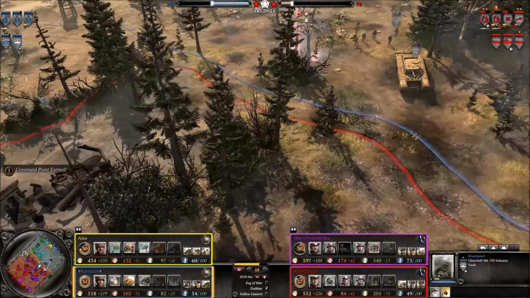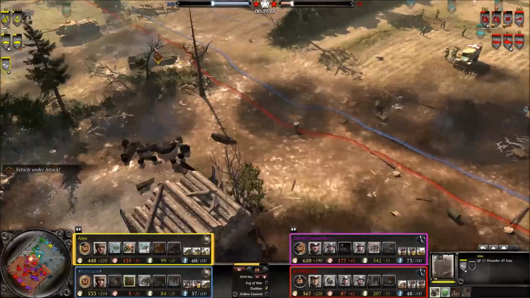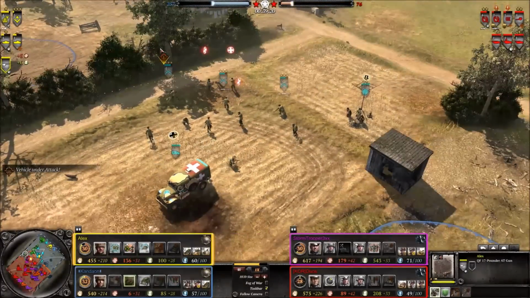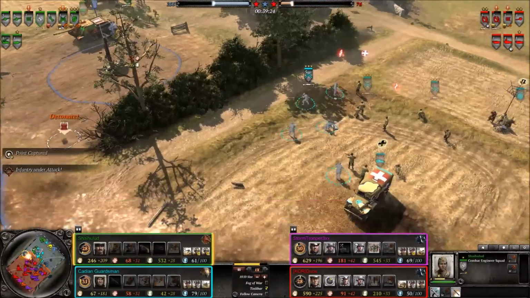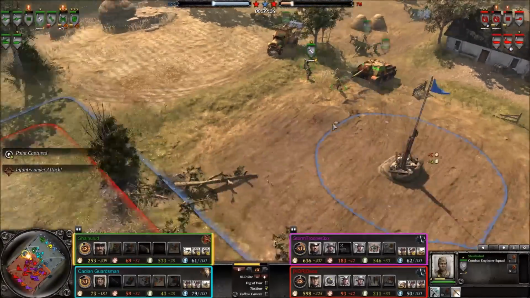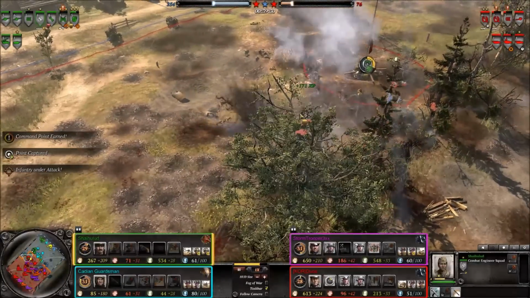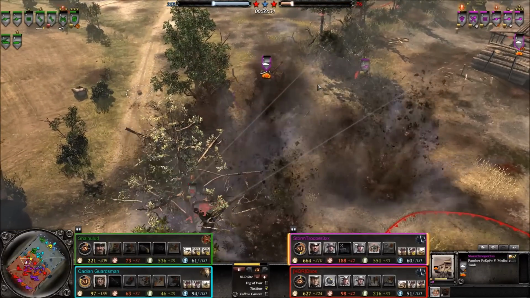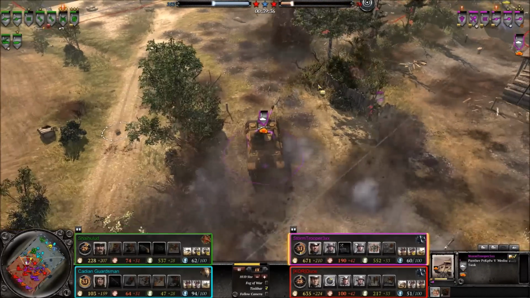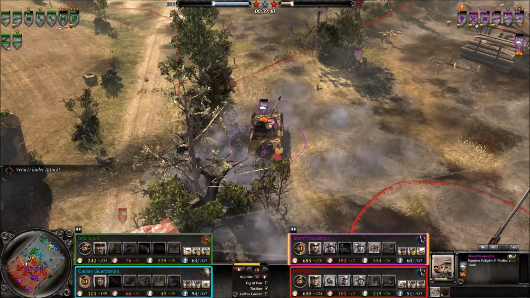Another British Churchill goes down. Not very good for the Brits. In fact, Alex is in a very poor position compared to Cadian or Shy. So, very surprising there. Shy is taking up the north part of the map, but we will see, I believe, a Panther get caught out here. He's reversing into a Sherman Calliope rocket barrage. Not what you want to do.